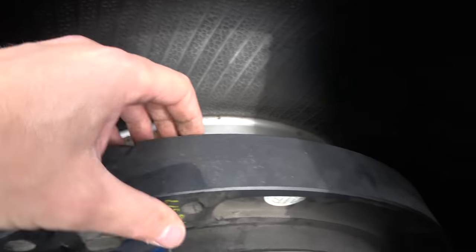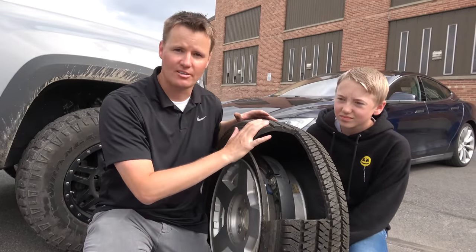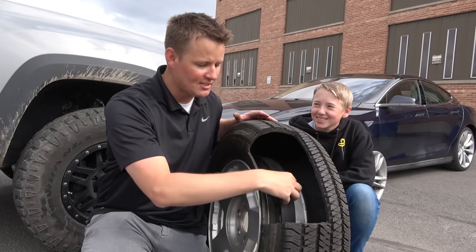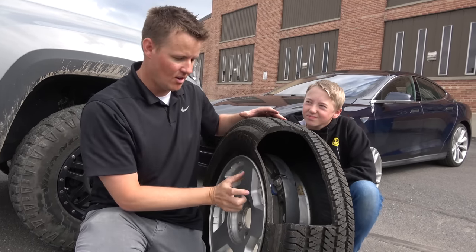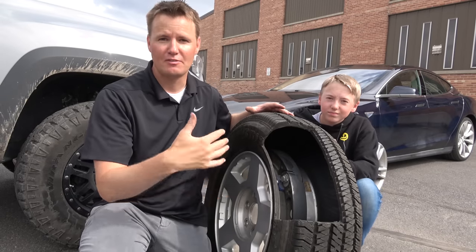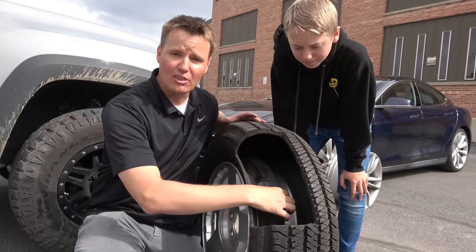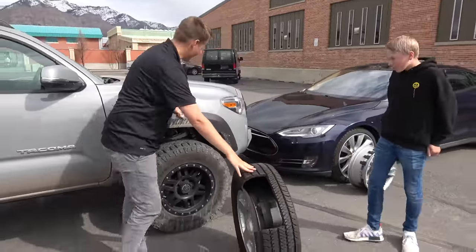And so what really happens, it's not designed for you to be able to drive for hundreds and hundreds of miles, but say your tire does get blown out or somebody shoots out your tire and somebody's chasing you, what this is going to do is keep this part of your tire on the wheel rather than it exploding and flying off everywhere and you're riding on this metal. And it makes it so that you can drive for 50 miles or 100 miles. You're probably not gonna be driving super fast. This is pretty thick, but it works when you're on a giant truck like this guy right here.